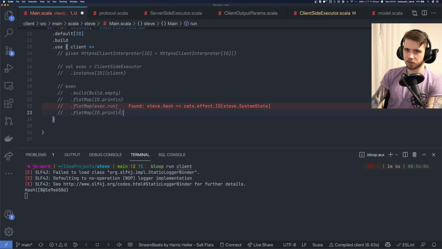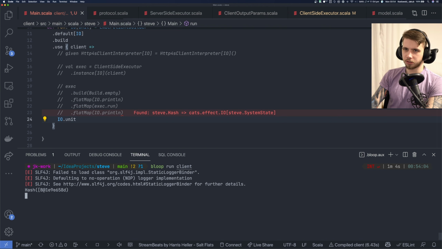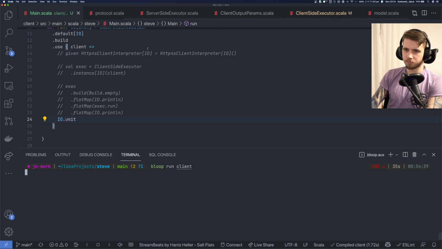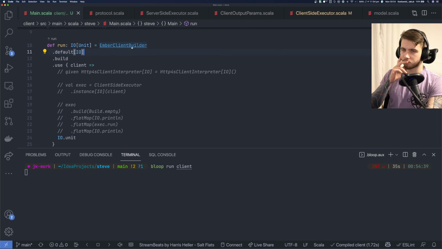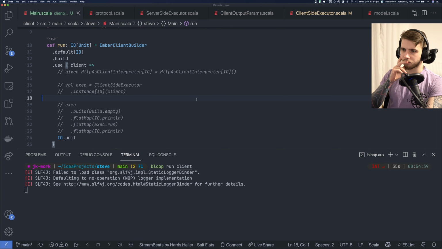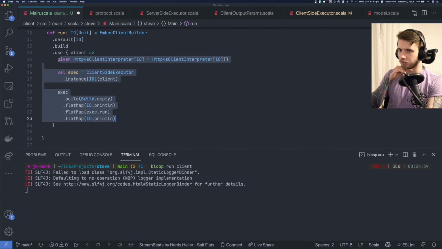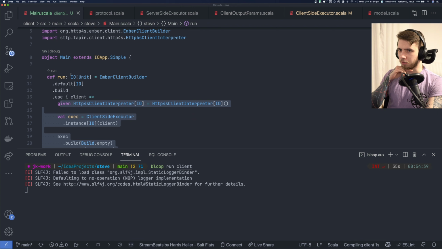What if we just do IO unit? It stopped after a couple seconds. Now we don't have any kind of signifier to know when exactly, but I think that's an issue. So it's probably just an Ember thing.